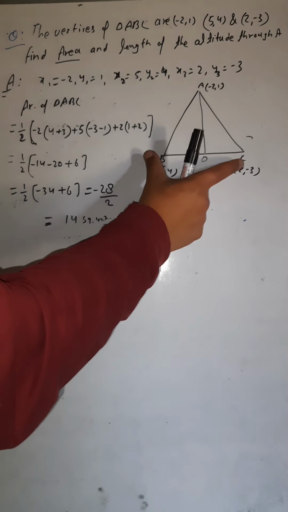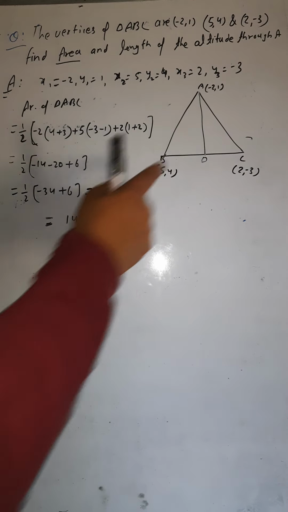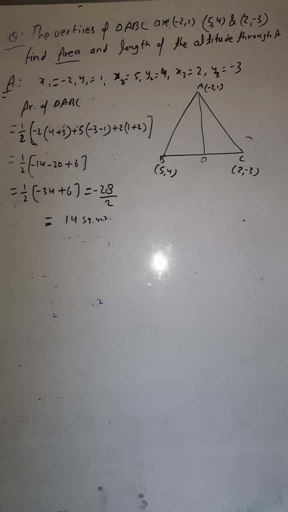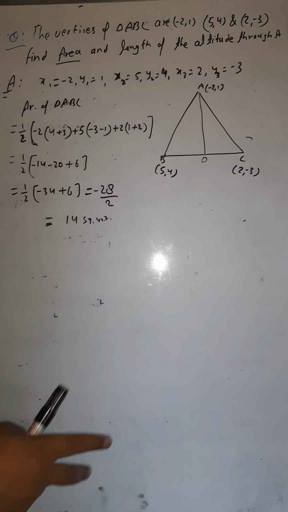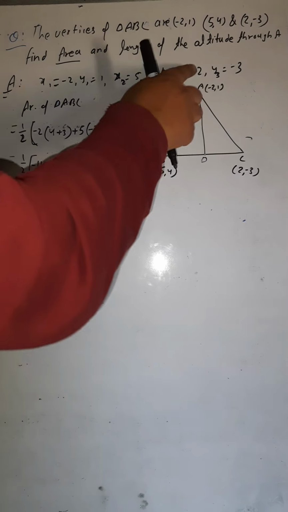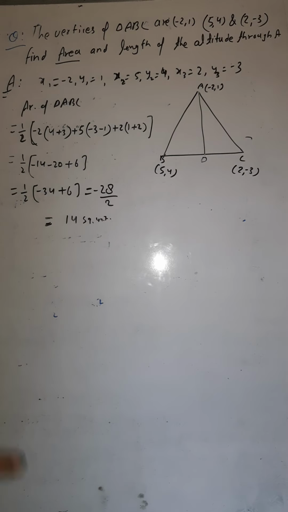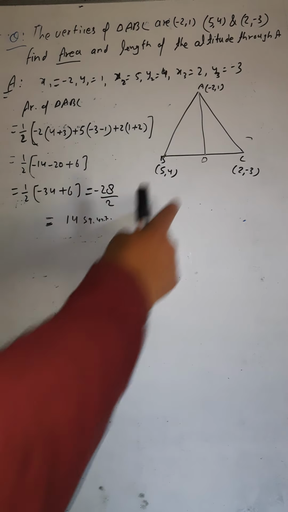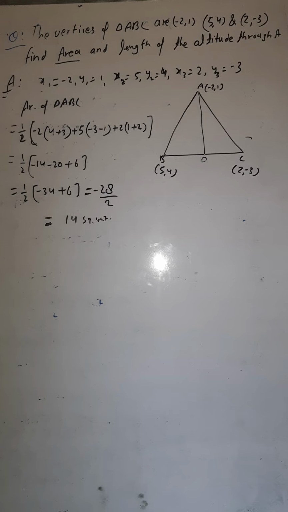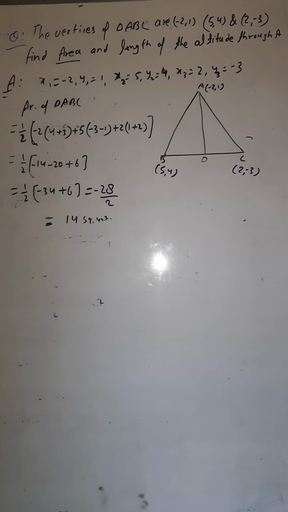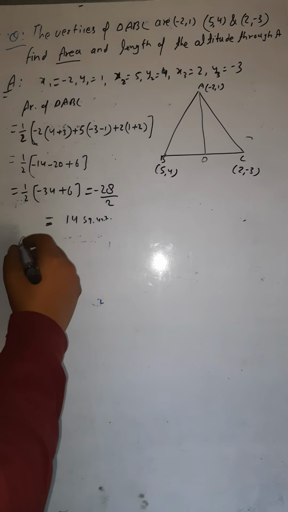First we find out the length BC. This is length BC. Okay, because we have the second formula. This is the first formula which I have applied to find out the area of the triangle if the vertices have been given to you. Let's say the vertices have not been given to you. Only what you have been given, you have been given the base and the perpendicular distance, also called the altitude. If the base and altitude have been given to you, then you can write the area of the triangle as 1 by 2 into base into height. This also you know. So you know this formula.